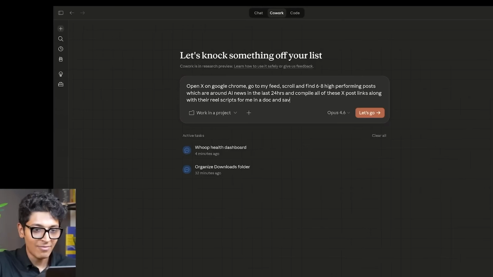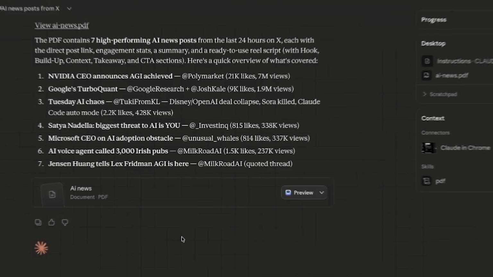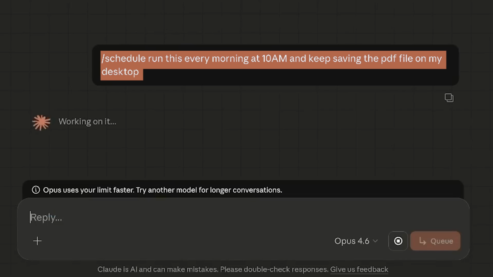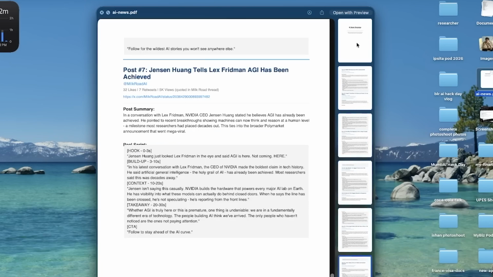For example, I wanted Claude Cowork to use Claude in Chrome to access my Twitter account and find the most viral tweets in the space of AI. Use those tweets and turn it into reels in my style, and then take those scripts and save it into a .pdf file on my desktop. This is something I was doing every single day, so I thought, why not make a scheduled task out of that? So now, every day at 10 a.m., it searches for the 7 most viral tweets on my feed on Twitter and turns it into scripts and saves it as a .pdf file on my desktop. This entire thing happens automatically without it even asking me anything, and that is the pure beauty of it.